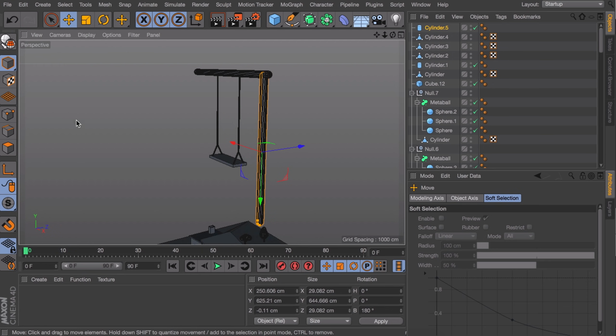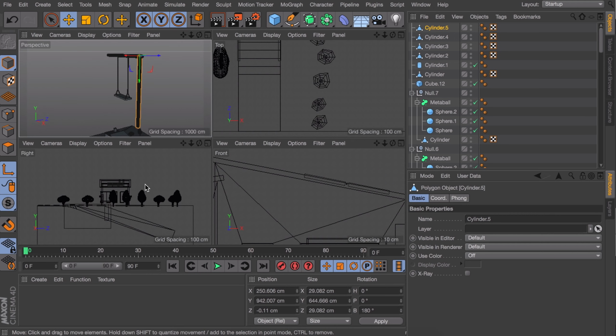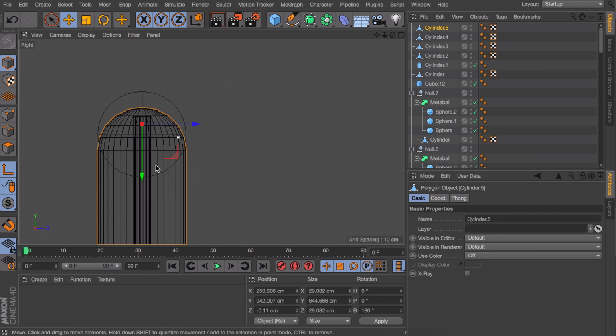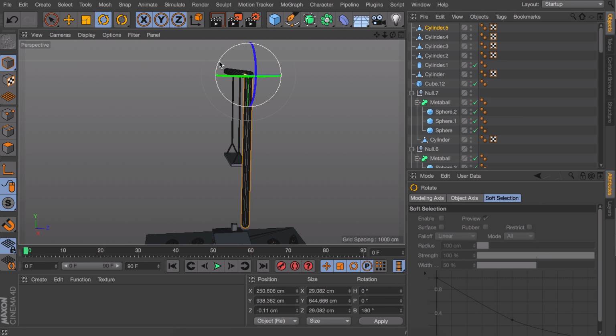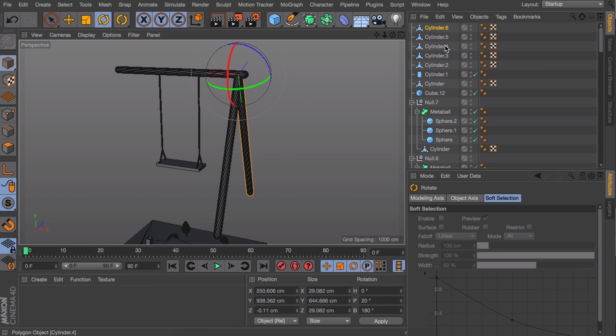This can be done by setting the axis of the object to the top. Make it editable, enable the axis mode again, and it might be easier to work in a side view for this one, so you can align it with the center of the top beam. And then disable the axis mode, and now while holding shift, rotate the cylinder 20 degrees. Then duplicate it and rotate it to the other side as well.